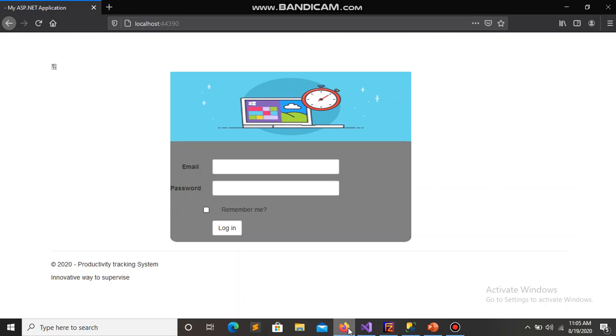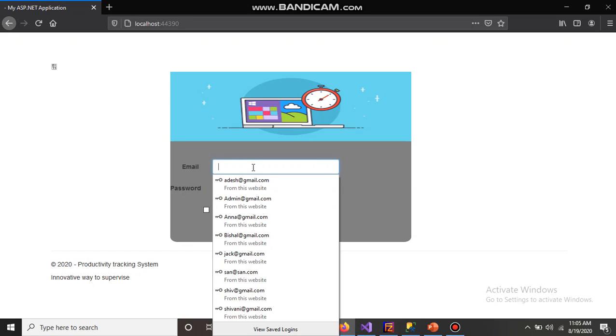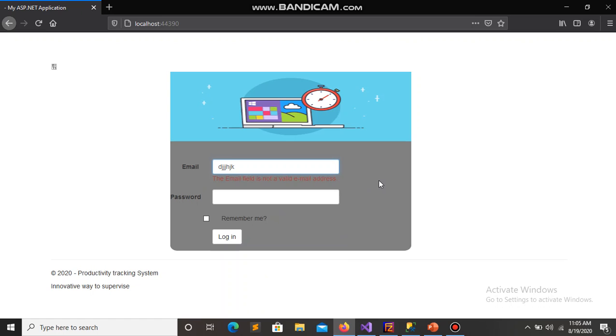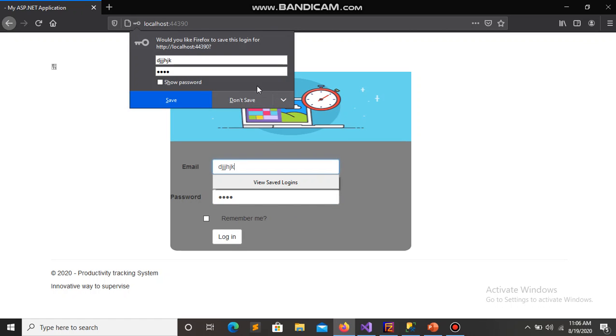This is the login page of my application, where if the user tries to log in with an invalid email address, the system will show that the email field is not valid. What if the user tries to log in with this?